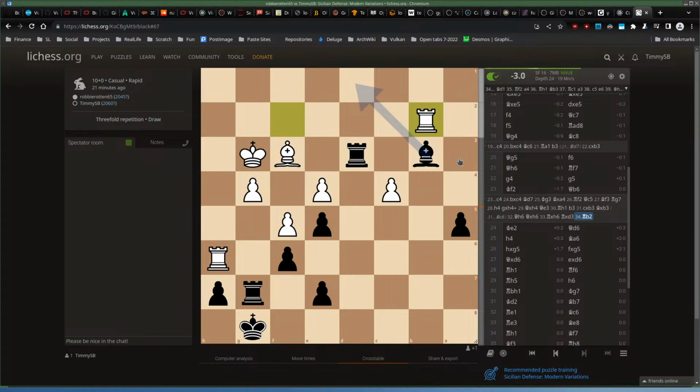Now he's doing it again. Why would I move my bishop? Oh, I can't even give check, because I just win this piece here. So he has to go back and then I can start walking. Yeah. Maybe.